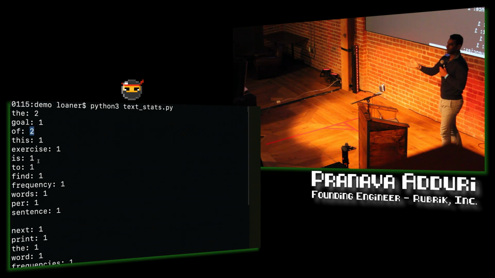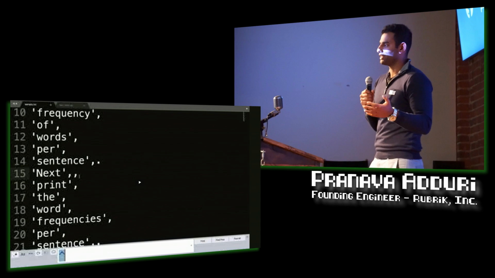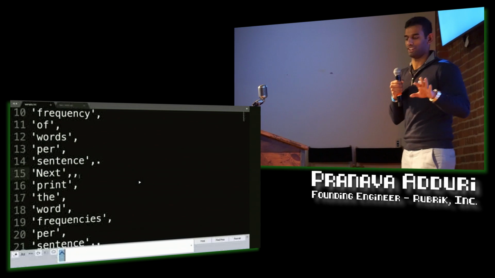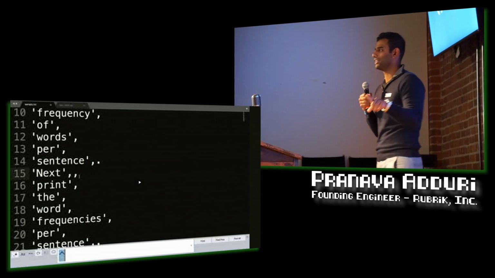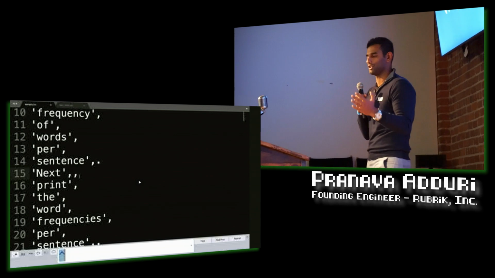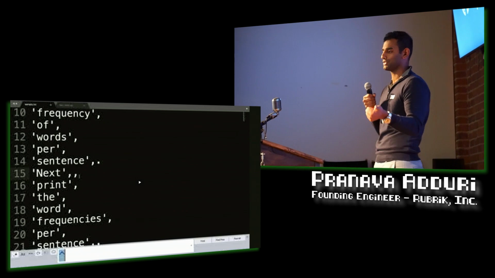So that's the example I had prepared for you guys today. But basically, the idea here is this. When I first started doing this, I was embarrassed to show it to anyone, because I was like, this is not high-quality code. It's embarrassing. It's super hacky. But then I was like, why does it matter? As long as I'm able to get through my workloads, as long as I'm able to quickly do stuff, how does it matter? I'm getting my stuff done.